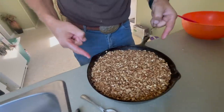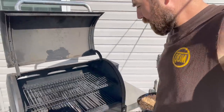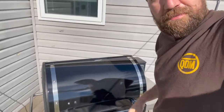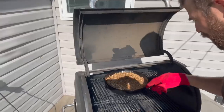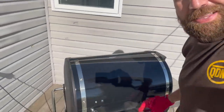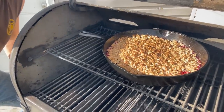Now that is ready to hit the smoker. Smoker's at 400°F — put it up on the top rack. About 20 minutes. Look at her starting to crisp up a little bit — we're going to give it a turn, turn the smoker down a little bit, and give her another 10 minutes. Are you seeing that? See how it's bubbling with that nice little crisp on top. Off she comes.